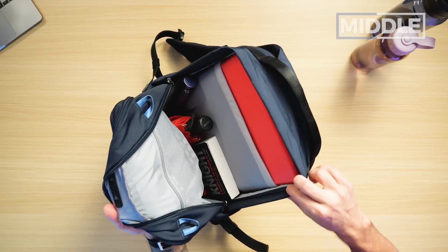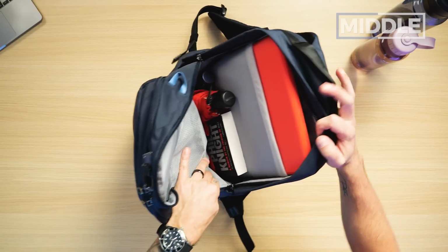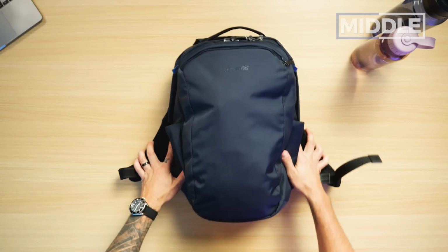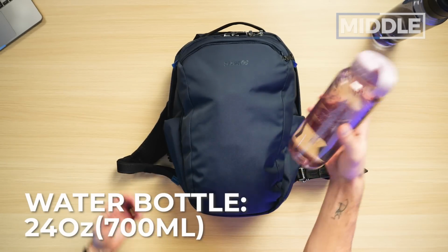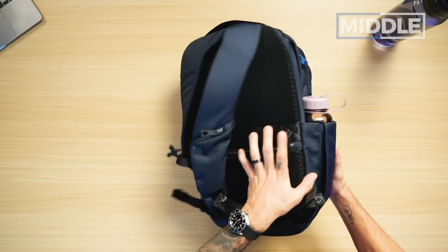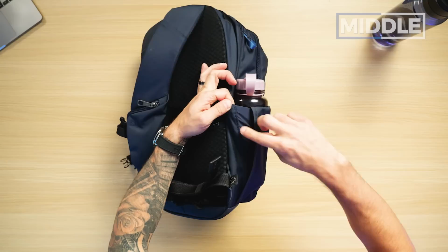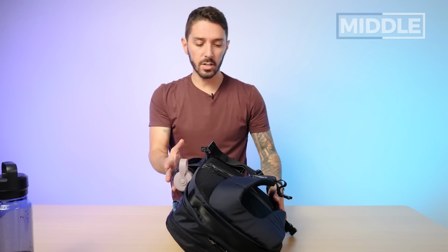You can see right here in the main compartment, just in terms of how much space there is for a book, it's getting tight in there. Umbrella, tripod, throw a tech pouch on top. And then with these water bottle holders, sorry, side pockets, I got a 24-ounce Columbia water bottle here. Fits in very nicely. We've got a little elastic material right here hidden behind the polyester, which has a bit of elasticity so it can sort of expand with your water bottle.